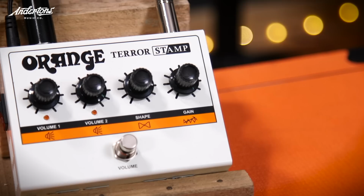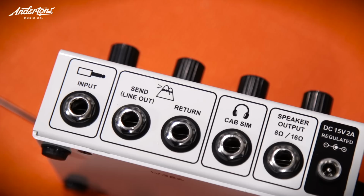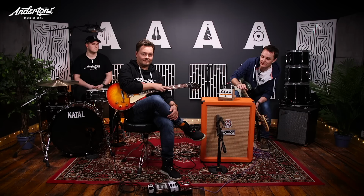So it's a little valve preamp section, a 20 watt Class D power section, effects loop, cab simulated output. The footswitch on the front engages a boost thing. I'm going to tell you a bit more about it and do some tones on this afterwards.